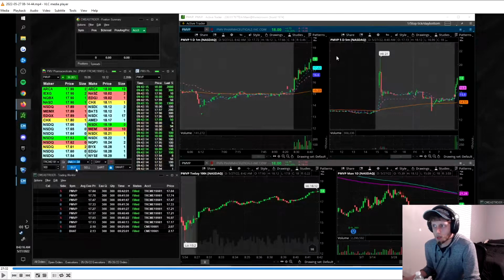In this situation, notice how it already broke 18, but the bid's under $18. This is a sign of a red flag. And I don't know what the hell I was thinking, but I ended up taking a trade. There's a variation of taking the whole dollar setup. That's what I was trying to do, but I did it poorly. I did not recognize it, I didn't do it correctly.